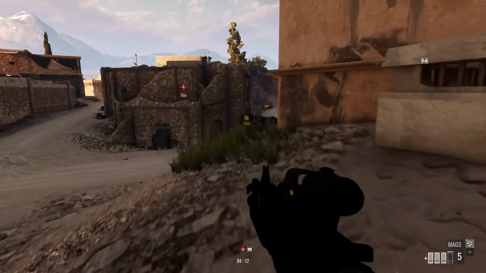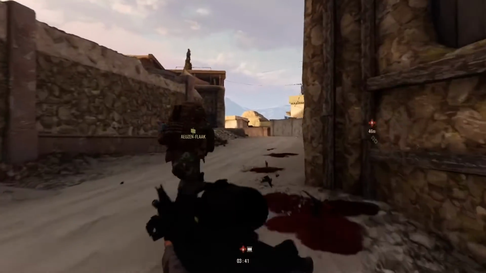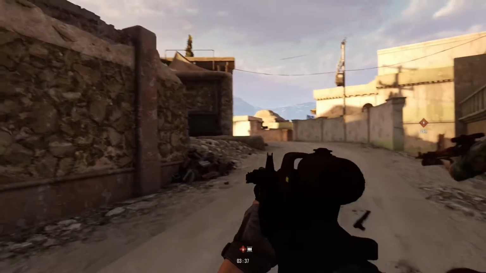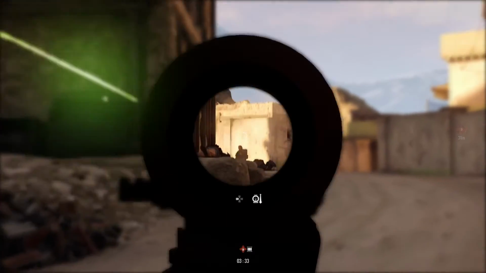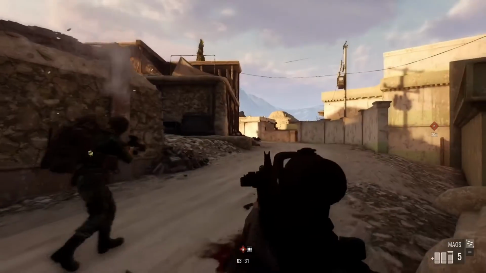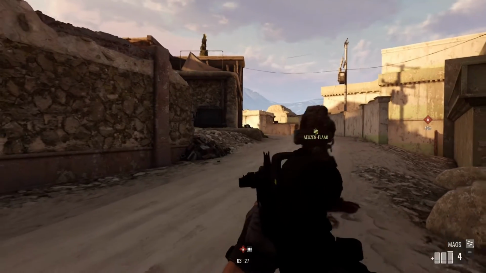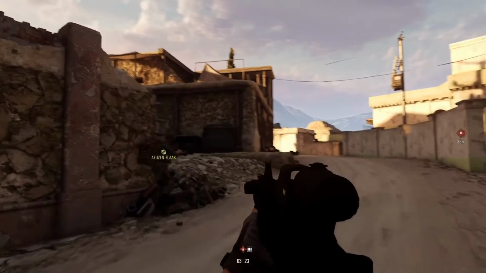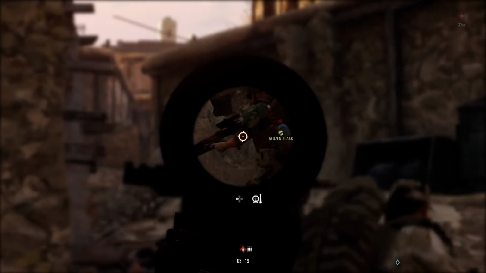What I like about this game is that there's no marker over the enemy. So he's not spotted. It feels more realistic. You could see my squad members have a marking on them, which is good so I don't shoot them. And this is the easier mode. The hardcore mode, I would do damage to my squad members, so I'm not ready for that yet.